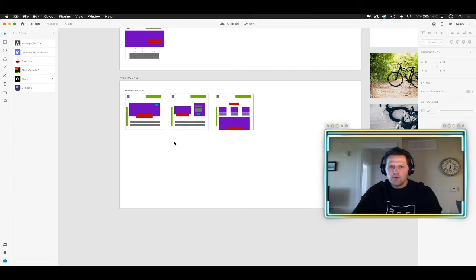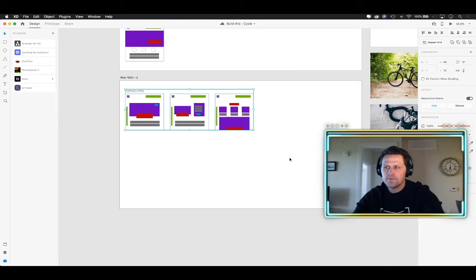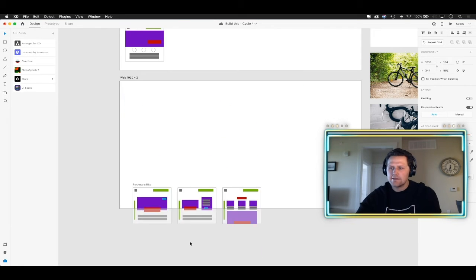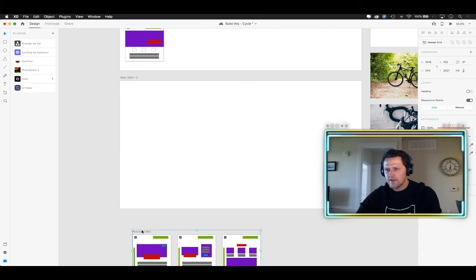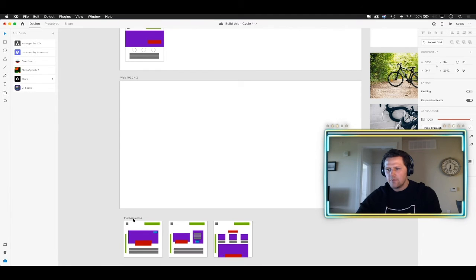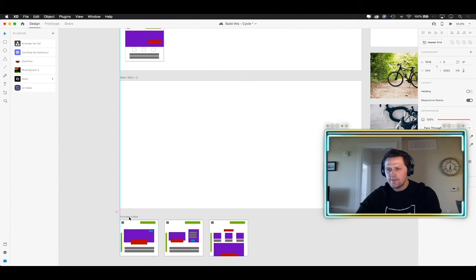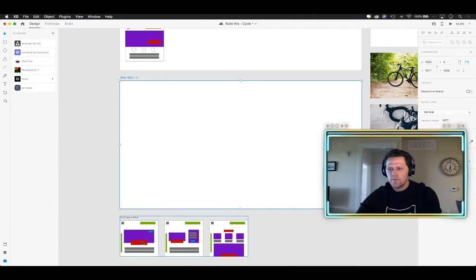From there we can start to dive into all the other ins and outs of how this page would come together at the same time. So I'm going to keep this purchase a bike flow off as a group off to the side, just so I have the context here for what I'm trying to build. But what I want to do to begin with is throw in all those building blocks to this very first one.